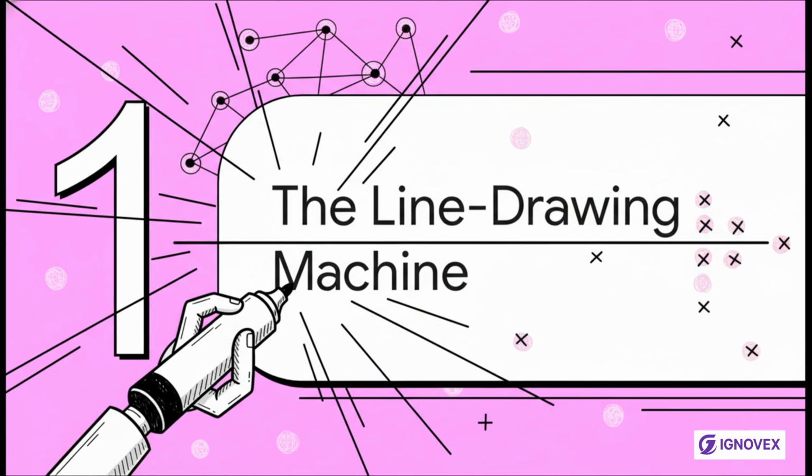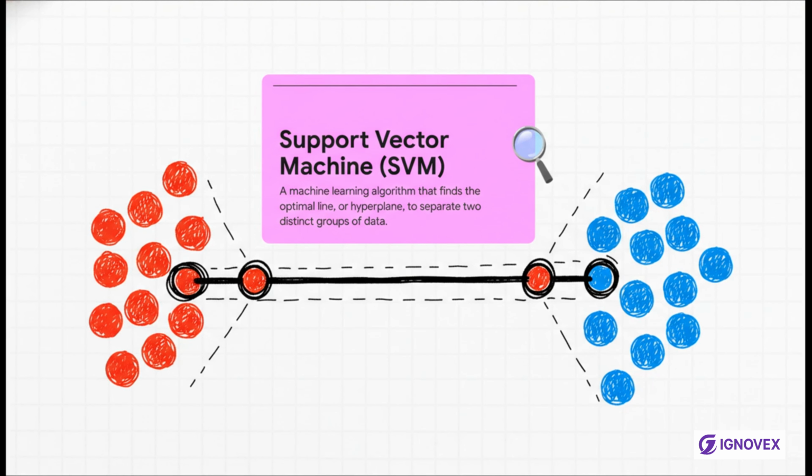All right, to get our heads around this, let's start with something really simple. We're going to talk about a machine learning algorithm called a support vector machine, or SVM for short. And at its heart, its job is surprisingly basic. It just draws lines. I mean, look at this. The goal is super clear. We've got two groups of data points, right? The reds and the blues. The SVM's entire reason for being is to find the one single best line that separates them. And when your data is nice and clean like this, it's an absolute master at its job.